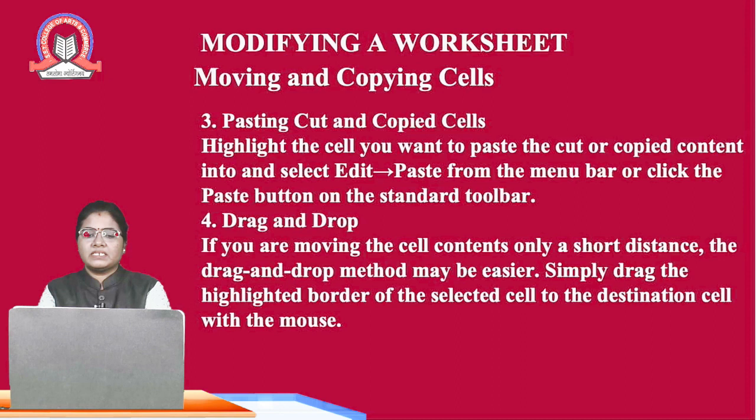Next one, drag and drop. Dragging and dropping is the shortcut method in the spreadsheet. It is easy to do many calculation formats by dragging and dropping in all the cells. After selecting the cell, we will get the plus sign at the right end, below end of the cell. After that, if we are dragging the cells, pressing the right click of the mouse, the drag and drop will be automatically done by the spreadsheet.